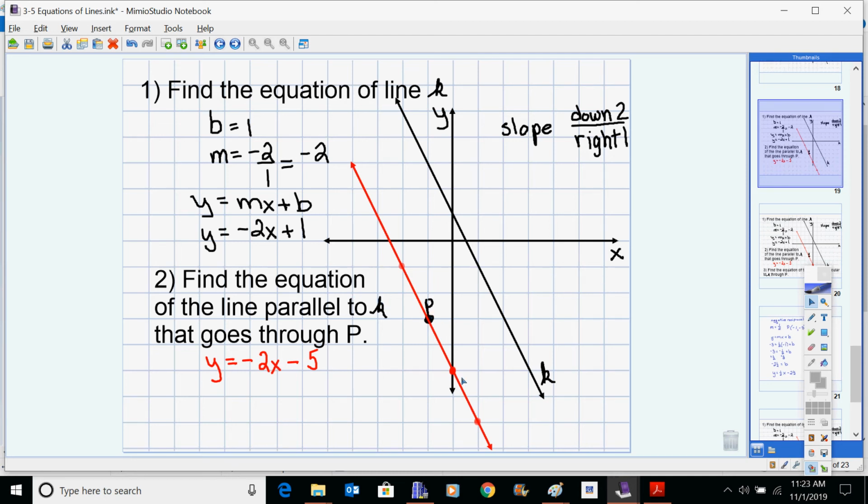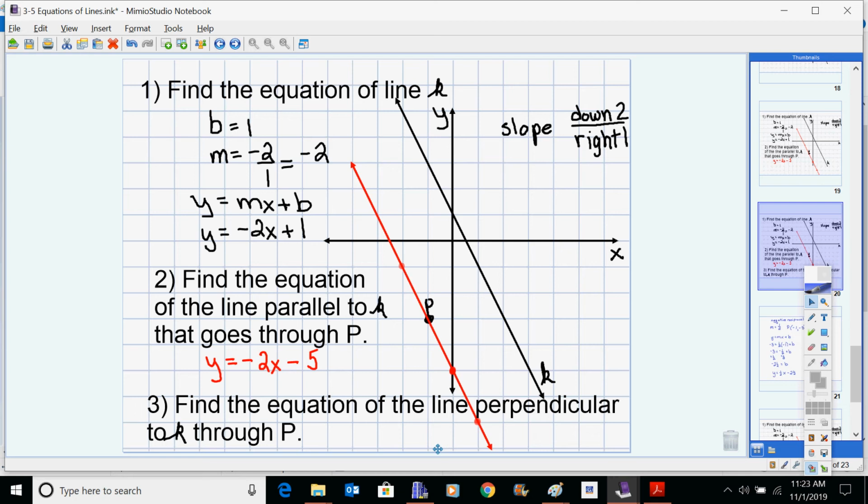Anyway, so we have this. It does come out to be parallel. Notice that you can very easily imagine going on forever and never intersecting. So the one last question that we want to write down, though, is what if we want to make the equation perpendicular? What if we're at the same point P and we want to make the equation of the line that's perpendicular to this and goes through it? It would end up being perpendicular to this one and also this one. So what's different about perpendicular lines with their slopes?